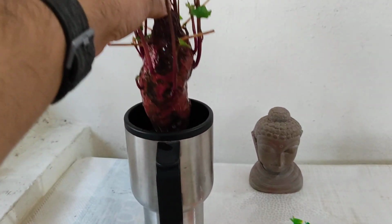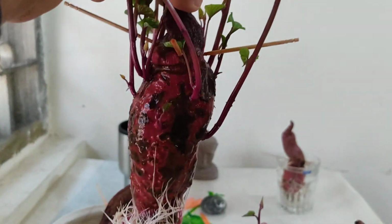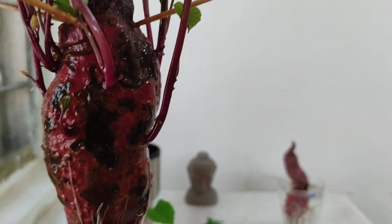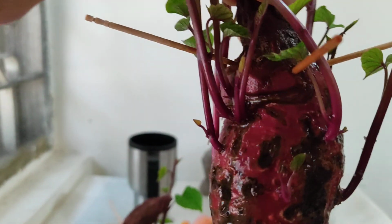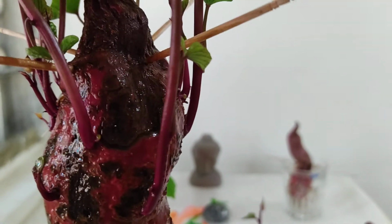And the reason why I moved it to a larger vessel in comparison to a smaller glass tumbler is that you're getting actually slips at the top side, but without the roots. So it is beneficial when you plant it outside that you have the roots simultaneously growing here. Otherwise it takes even more time for the roots to grow. So that can happen when these slips are dipped into water.